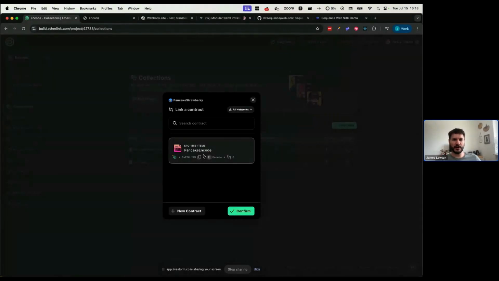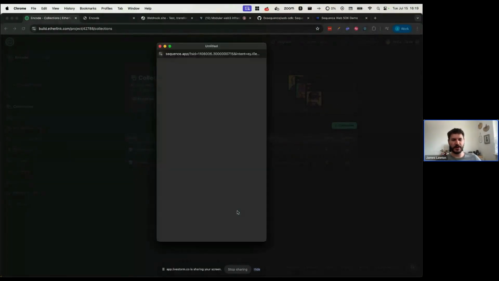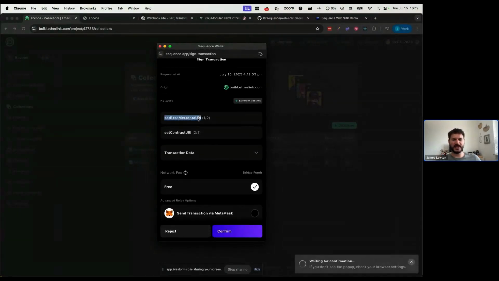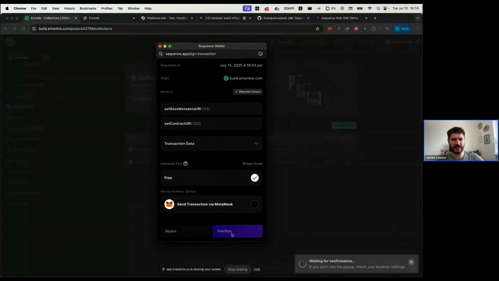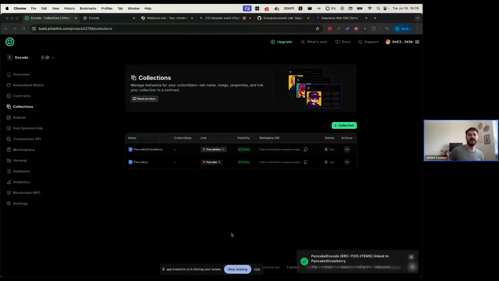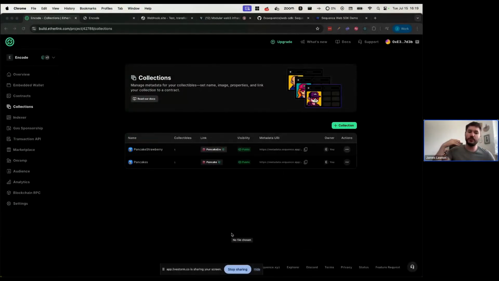So this will automatically detect which ones don't already have a link associated with them. So I'm going to go ahead and confirm that. It'll prompt me to do a transaction, and you'll notice that it's setting the metadata URI and the contract URI. So those are the updates it's doing. And let's go ahead and submit that as well. So after a few seconds, that'll do that on-chain transaction, and that actually creates the link. So whenever you query this specific token ID, you can find that metadata attribute field along with that URI. So I'll show you what that looks like in just a little bit, and how that functions.